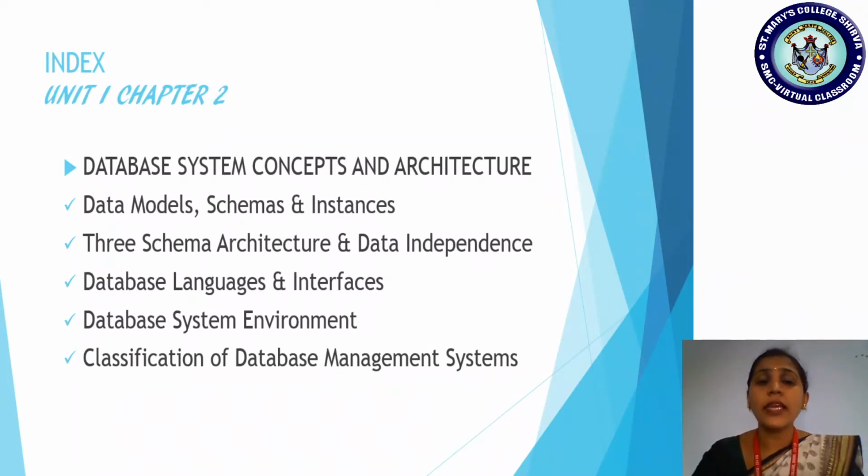Then the very important, frequently asked concept is three schema architecture and data independence. With the diagram you will be given to explain this particular topic. And database languages and interfaces, the very important one: which are the various database languages we find, and which are the different interfaces that are provided in the database environment for the users. Database system environment, how the environment in the database is, how different models are considered.